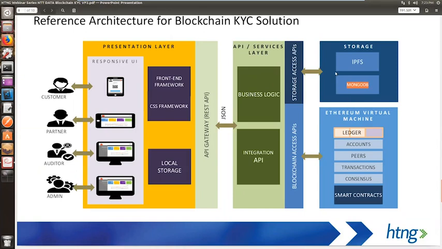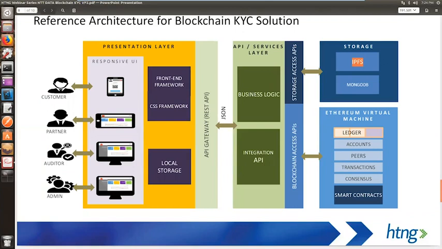Now, there is also a distributed file storage system called Interplanetary File System, or IPFS, which is used to store large objects such as documents or even small JSON objects. IPFS is like blockchain. It's a peer-to-peer network, and it is focused on storing and distributing content in a decentralized manner. IPFS integrates pretty well with blockchain in a way that the IPFS file addresses may be stored in the blockchain storage for easy mapping with the entities and later retrieval.